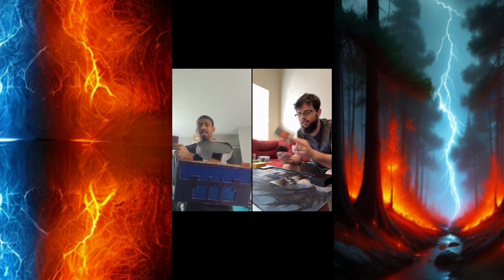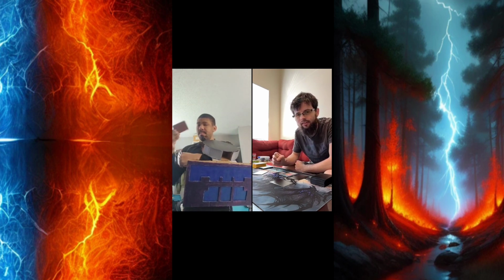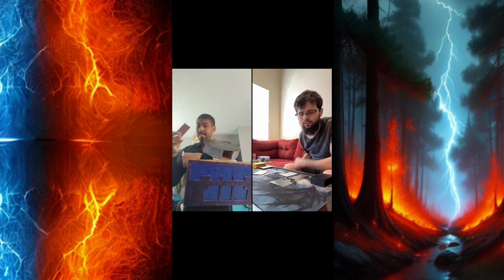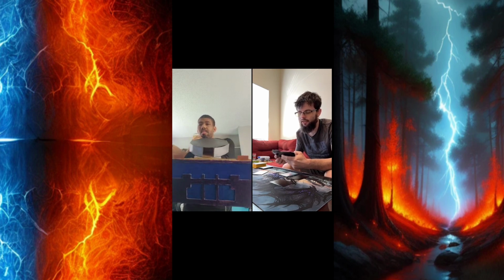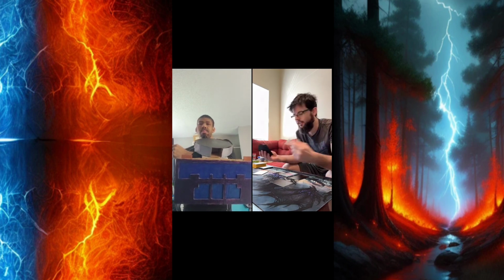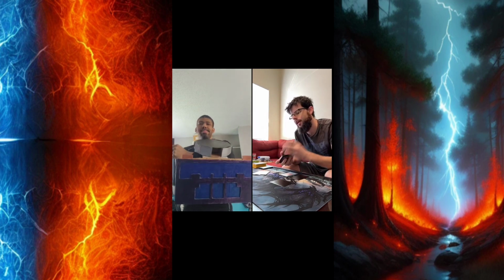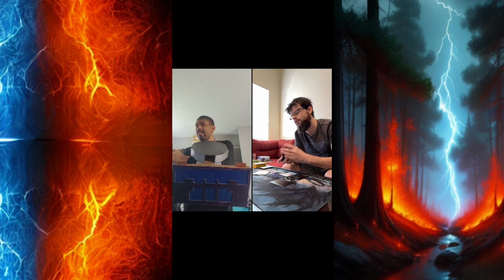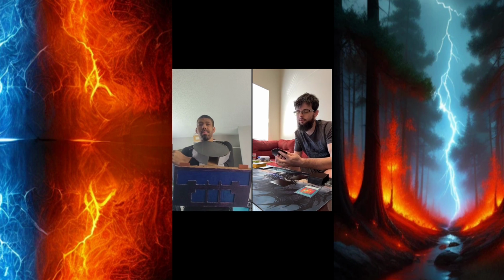I'm going to play Emergency Call to add an Elemental Hero from deck to hand. Do you have a response? No. Okay. I'm going to grab my Percentatrix. And with that, I will end my turn.